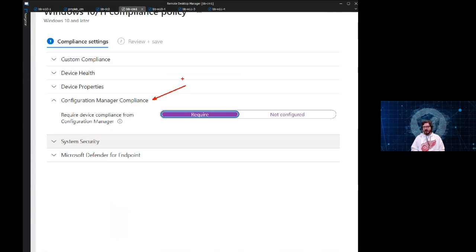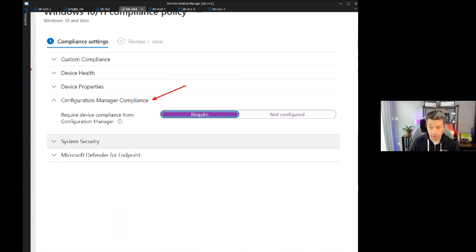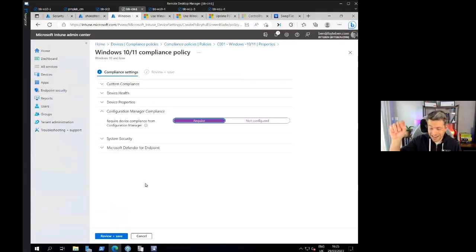Both things are able to contribute, but there's a lot of little checkboxes and radio buttons and components that contribute to that. And this is what we're talking about. If we still want to pivot and use those signals from config man compliance, we can set that on our compliance policy in Intune. So even if we move the compliance workload, we can still make use of config manager. So that's another great reason to install the config manager client for those internet-born devices.